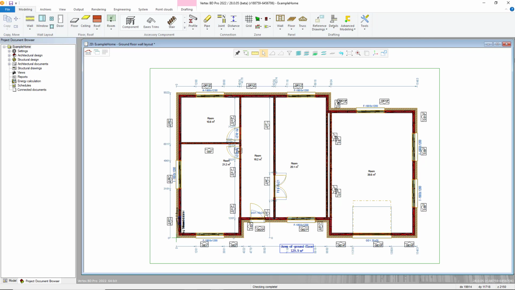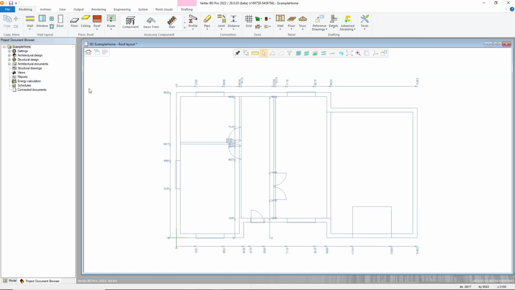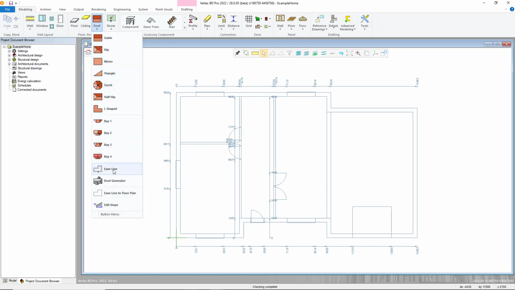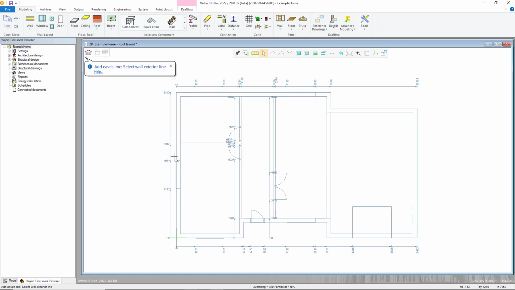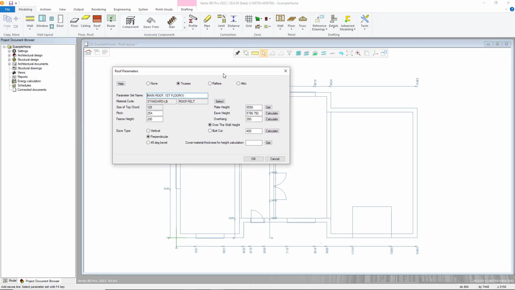However, first we need to ensure that we are in the 2D architectural roof modelling pair, with the walls we want to sit the roof on loaded in as a reference drawing. Once that is completed, go to the Roof Modelling tab and select the Eave Line command. Notice the options for the different roof types as well as quick options for roof overhangs displayed in the right contextual toolbar. In this example, we want a roof type for trusses, so hit this button to be taken to the parameters for that type.